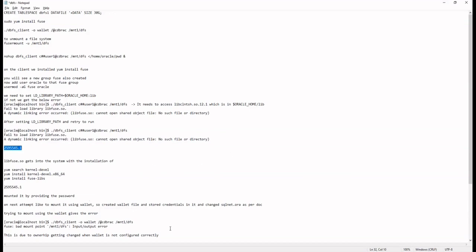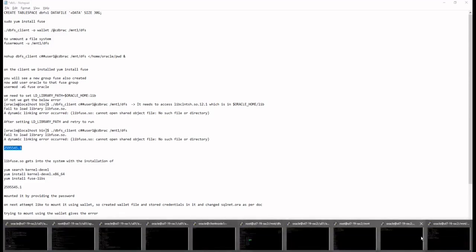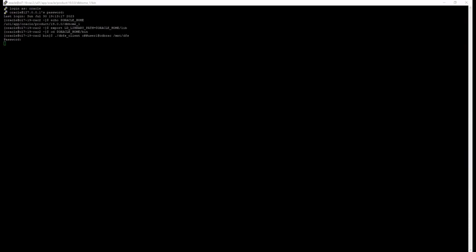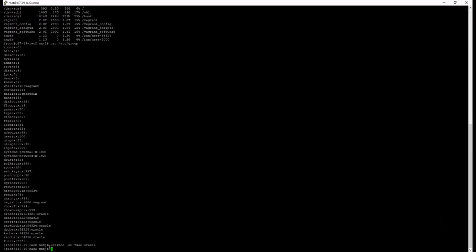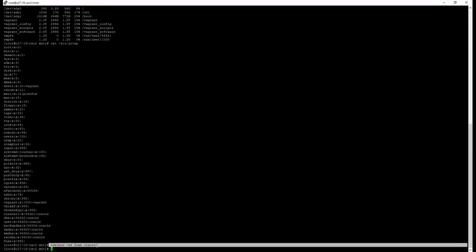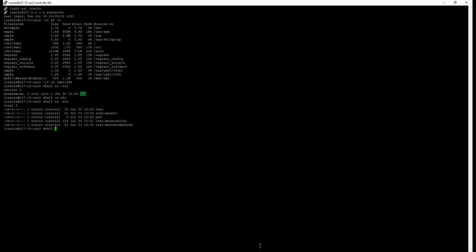After that, we again ran into errors, and the reason is that the oracle user, or the user as which we are trying to mount the file system, should be part of the fuse group. So we went as the root user and added our oracle user into the fuse group. Once that was added, we could mount the file system on the new node. So these are the steps that we can follow to mount or unmount a DBFS file system on any Linux or Solaris server.